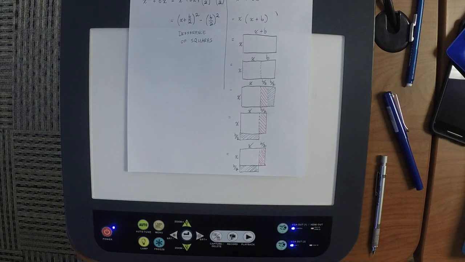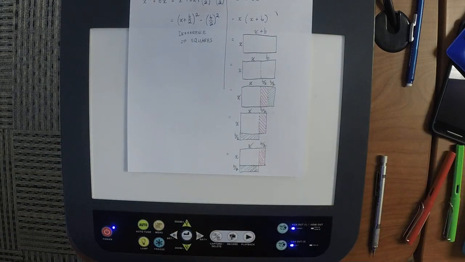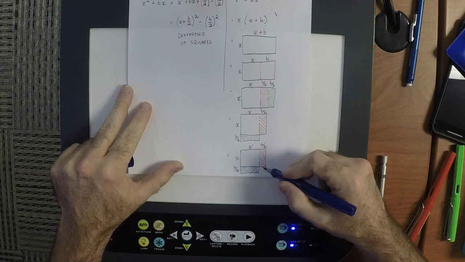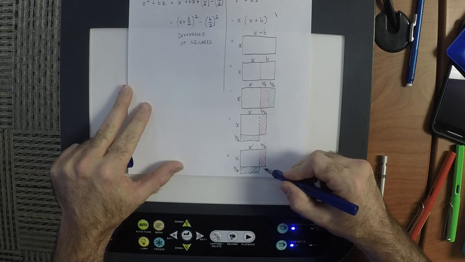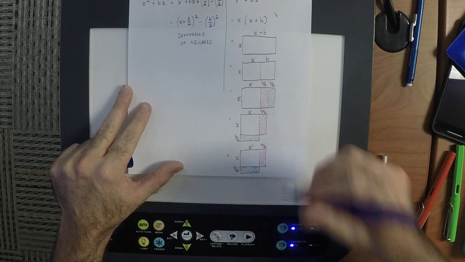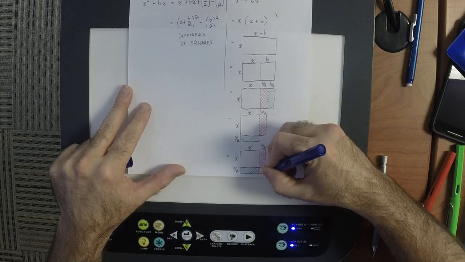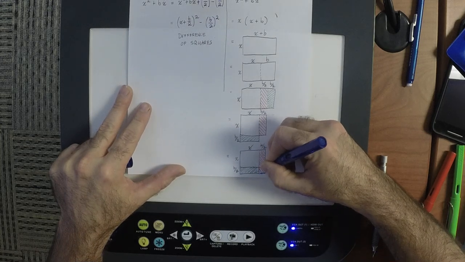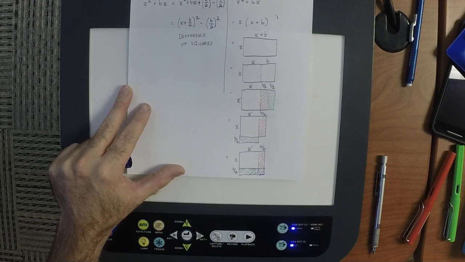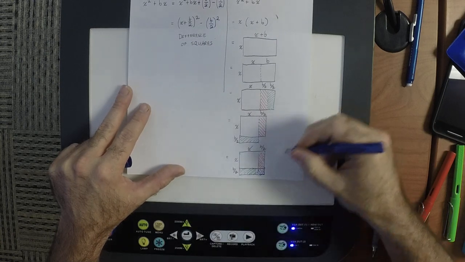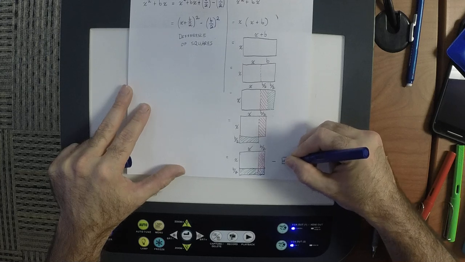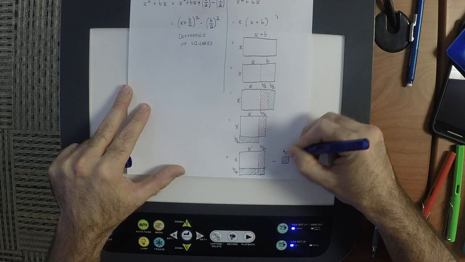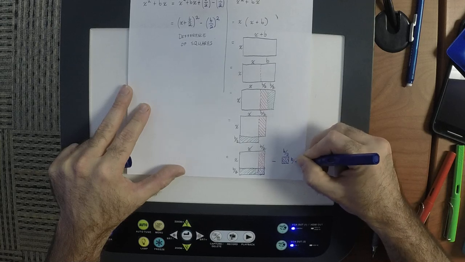So now, the way we're going to fix it is we're going to fill in this little corner. Now, what's the vertical measure of what we're missing? And what's the horizontal measure of what we're missing? Also b over 2. So you're telling me that we're missing a little square. So I'll add that much square. So I added it in, but we had to take it from somewhere. So I'll say that this is subtract the same amount. And of course, that's b over 2 and b over 2.